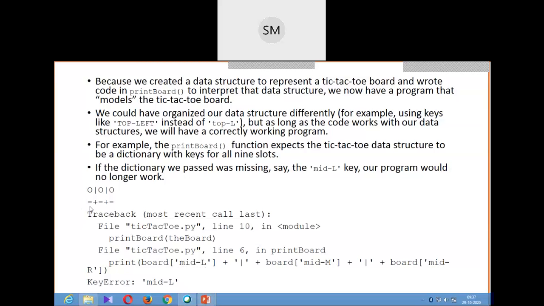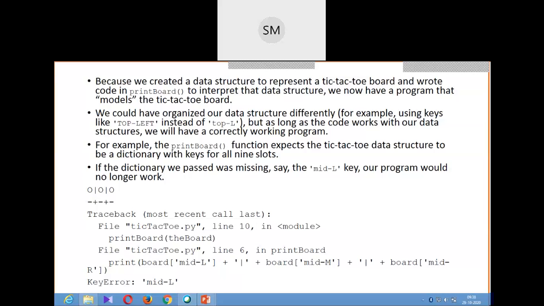So if the user has only created the first row, that is the top row, and has missed one key in the middle row, Python stops displaying the tic-tac-toe board from here onwards. It has displayed only up to this line, that is minus plus, whatever line we have created with the help of these symbols, minus plus. Up till that only it will display.